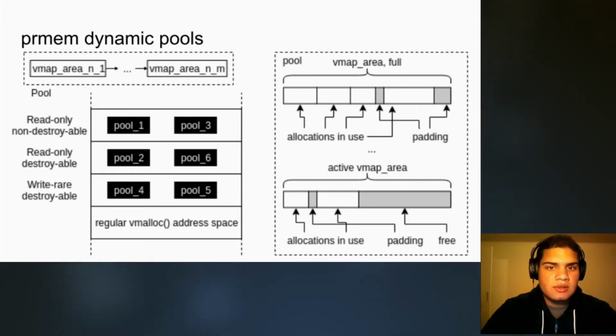To avoid attacks attempting to trigger use after free scenarios, PRMEM doesn't allow freeing memory. Memory is allocated through pools, and pools can only be released entirely, so you either deallocate the whole pool or just keep using the pool even if you need a single byte there.